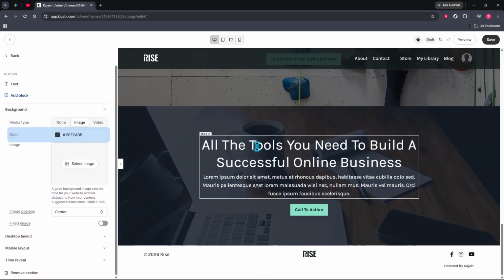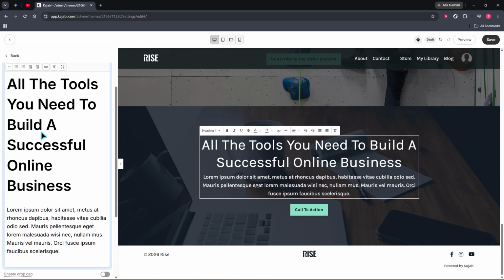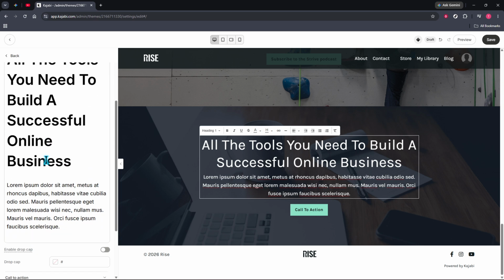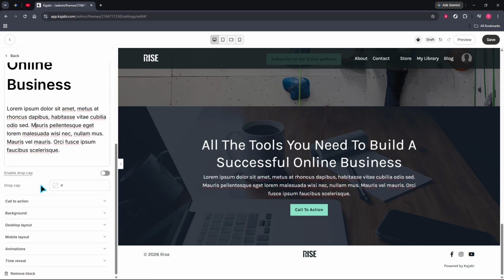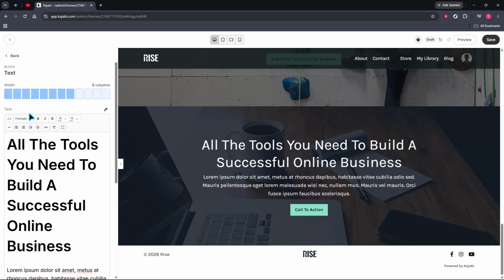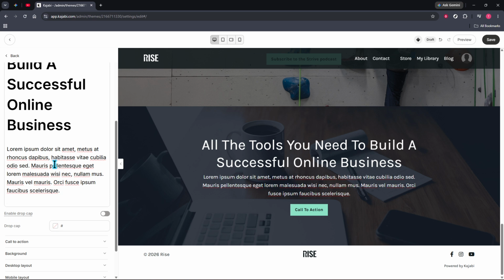First, customize the content and copy. Update the headline and subtext either by clicking directly into the live preview or by editing the fields in the left sidebar. Your headline should communicate the main hook right away, and the subtext should support it by explaining the core benefit a little more clearly. Keep this part concise and easy to scan since it's the first impression visitors will get. If your message is too long or too vague, the hero section loses impact.